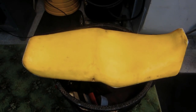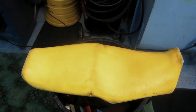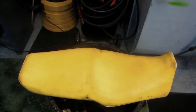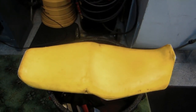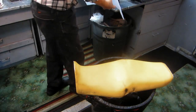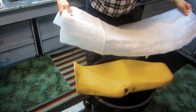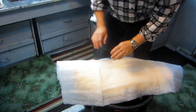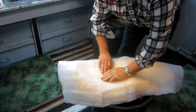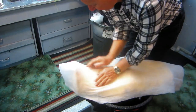Alright, that takes about 2 minutes to tack up. Then what we're going to do is drop on a layer of that batting and just get out all the wrinkles with our bare hands. Now because we don't have the piece, you don't have to have this cut to some exact size. You just want to basically drape it over. I want to start at the middle. Make like a center line, wrap it around.